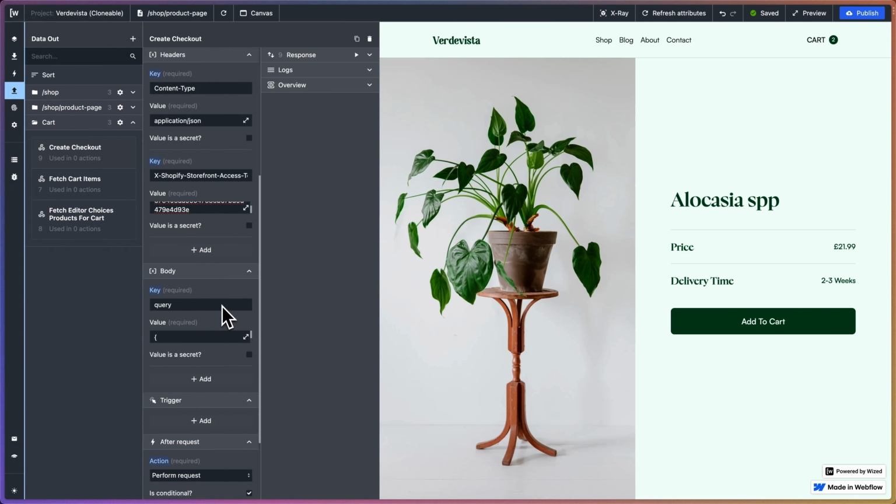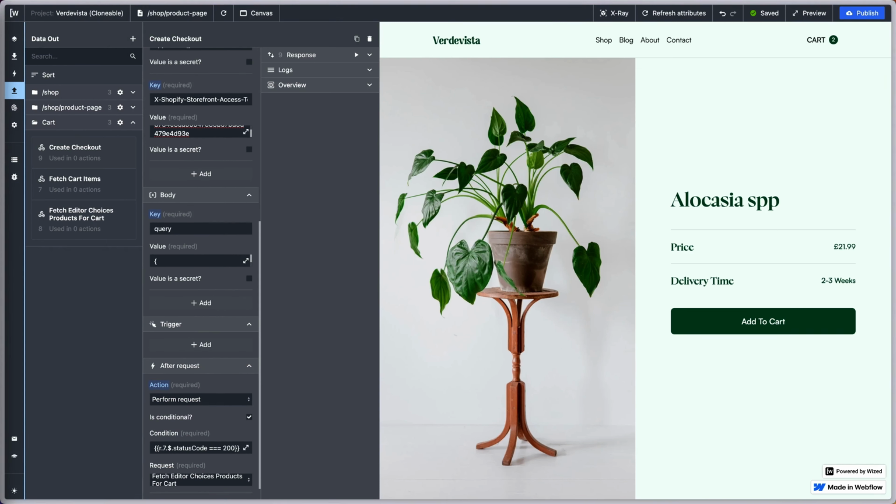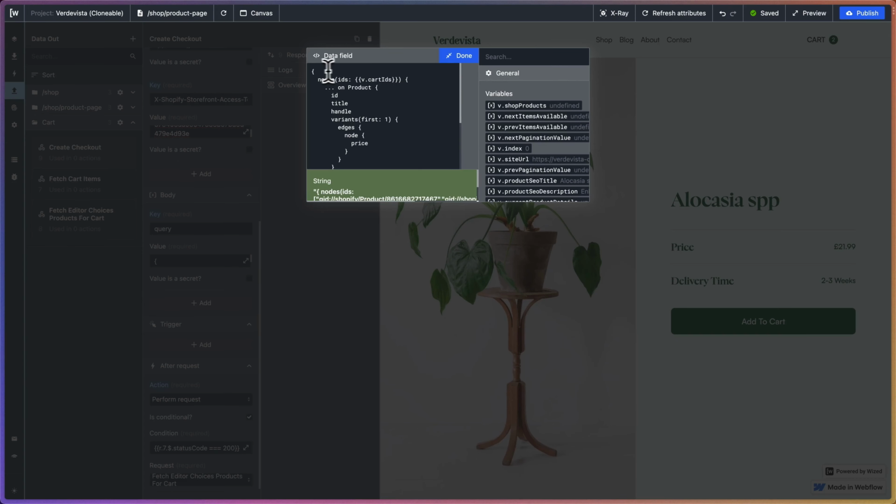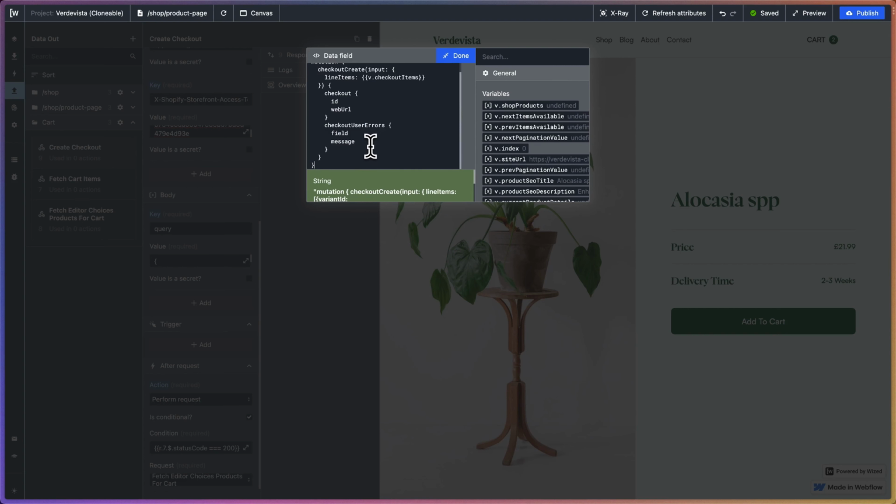All right, and now for the body, we need to paste in our checkout body here. So I'm just going to replace this with our new body. Over here, we are grabbing the items from the cart, which are stored in our checkout items variable.